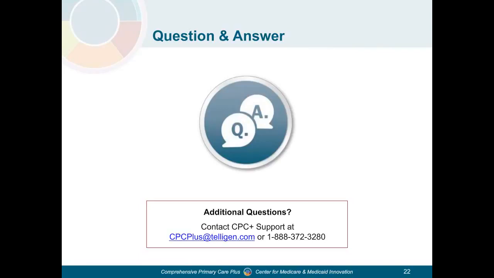So let's start with you, Mary Beth. We got lots of great questions that came in, and people were very excited by all you had to offer, and we can follow up with you afterwards in terms of if there's some additional information and documents that you might be able to share with everyone on Connect. But just wanted to ask a couple of clarifying questions. So question, it sounds like Tri-Valley PC is using empanelment to spread common shared personnel expenses across participating sites. Is that correct? And we're assuming that that method is allowable within CMS, with CPC Plus. Yes, that's exactly how we're sharing or spreading our shared costs, through empanelment, through panel size.